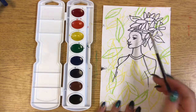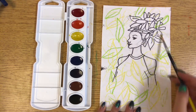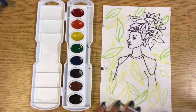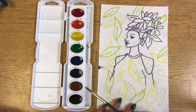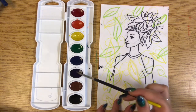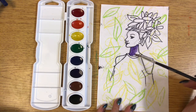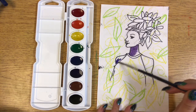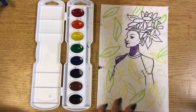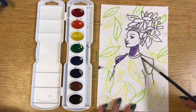The first thing I'm going to paint is my positive space — that is the actual drawing inside of it. This piece of art is inspired by Kehinde Wiley, but I don't want to do it exactly the way he did. So I'm going to pick unrealistic colors as opposed to Kehinde Wiley's realistic colors. I think I'm going to do some purple skin, and I'm going to leave some areas white to show where the light is hitting — that is also called the highlight areas.